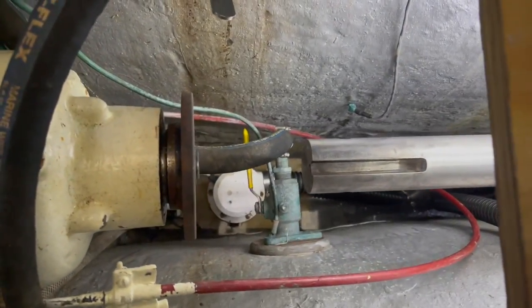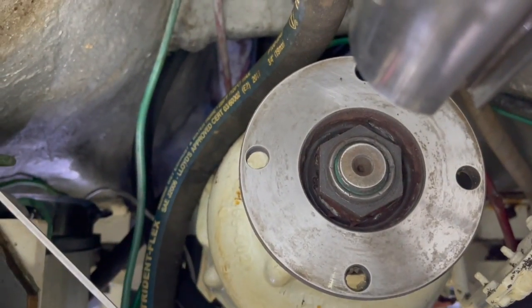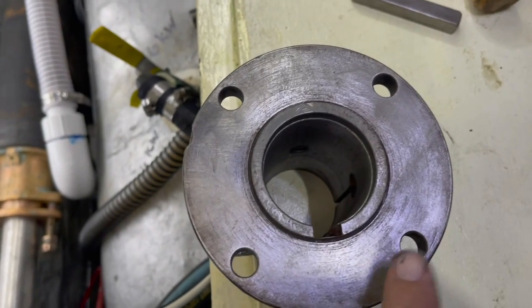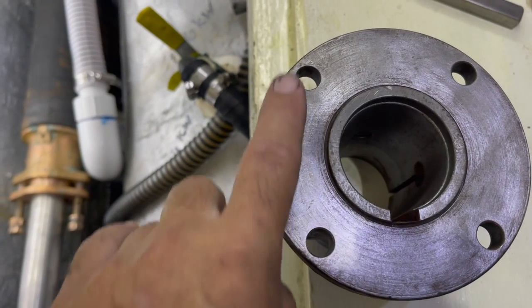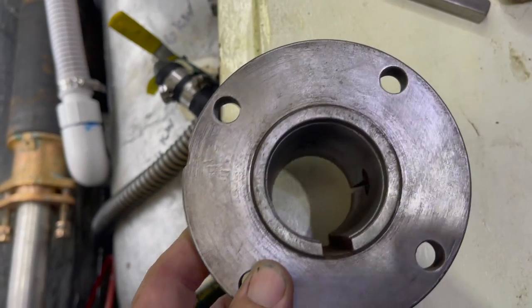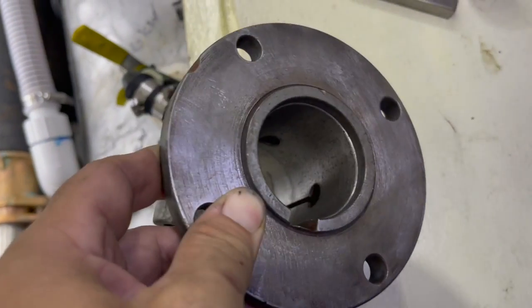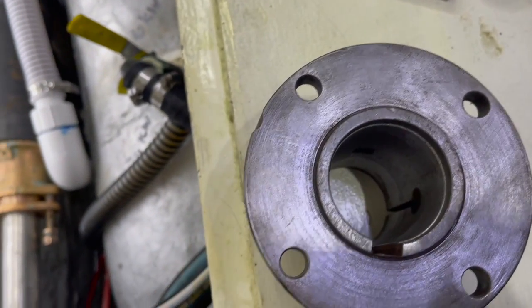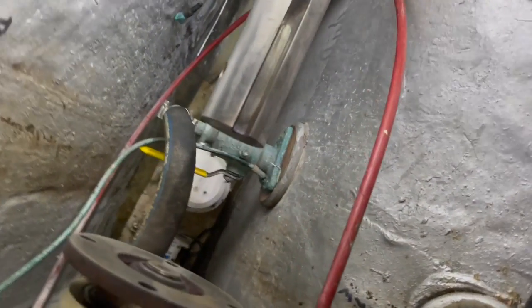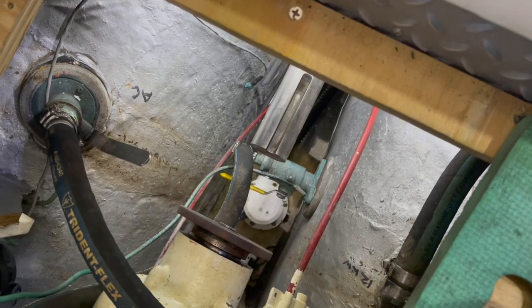So I'm getting ready to put the coupler on, and I just wanted to show you a couple things. I sanded the flange on the transmission with 320 sandpaper. Same thing here. There was a little bit of oxidation buildup, and I wanted to make sure there was nothing that would throw off alignment, even though we're talking such a small amount. And then I took a wire bristle brush on a drill and cleaned the inside of the coupler off. And then I sanded the end of the shaft with 600 grit sandpaper. So now I'm going to put this on.